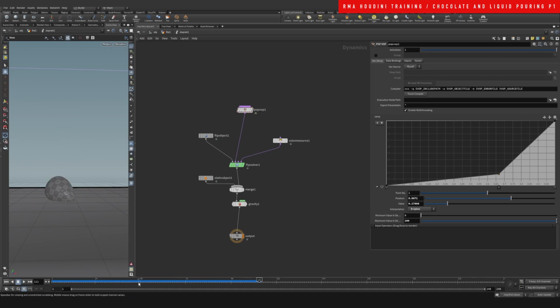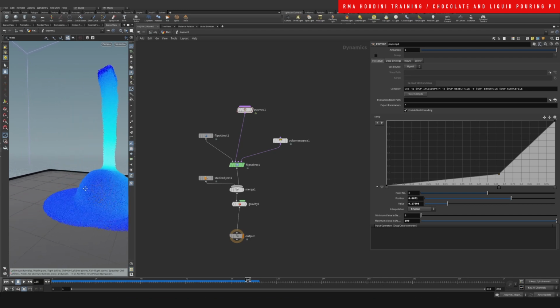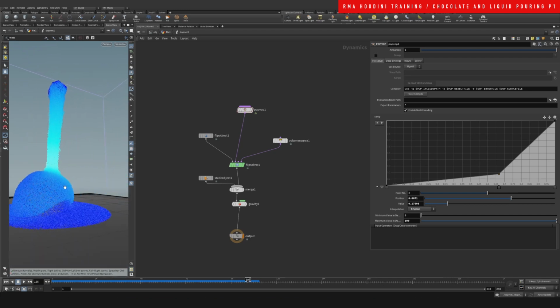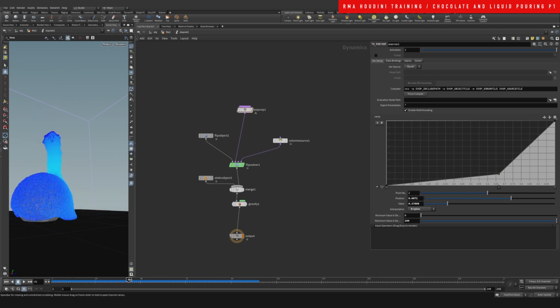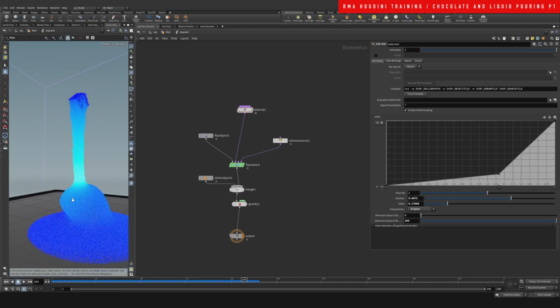Okay, so you can see that we're starting to get those moments that I really wanted to get, where you get chocolate that kind of oozes over each other like that, which is super cool. But let's just crank that up a bit more.